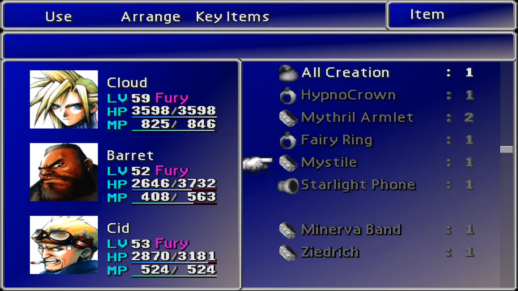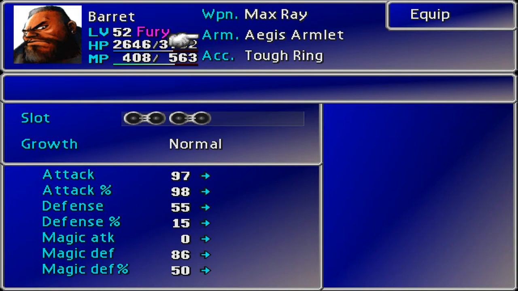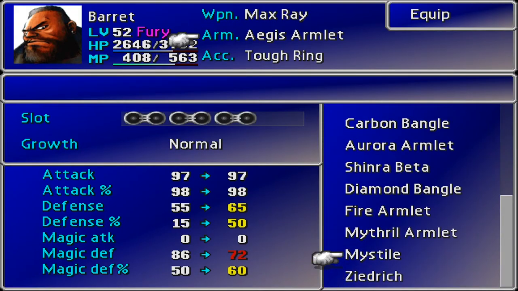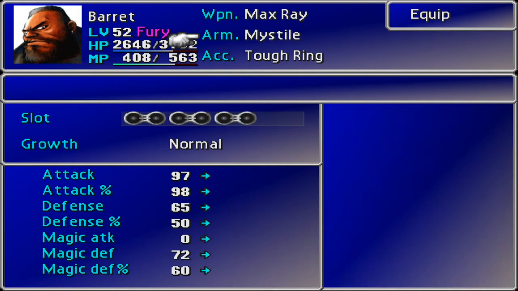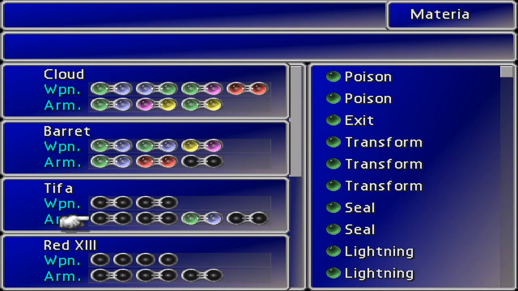Here we go. It's a bangle. Okay, should we see if Barrett wants it? Let's have a look, because the one he's got is pretty rubbish. Is it down here? Normal triple... yeah, that's actually what we want here. So now we can fill it up with the things that Tifa had here.